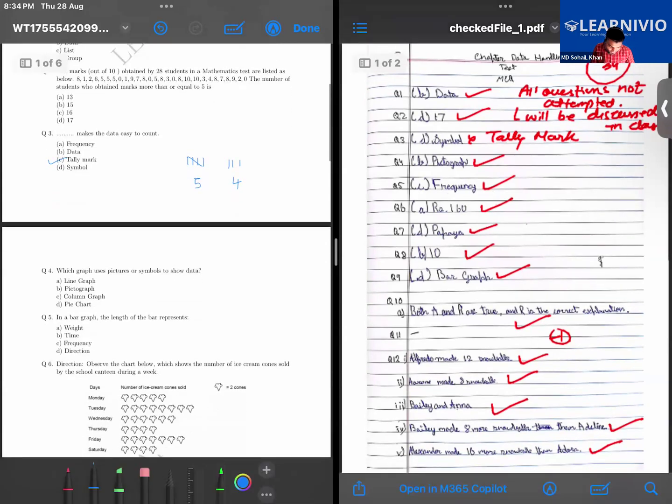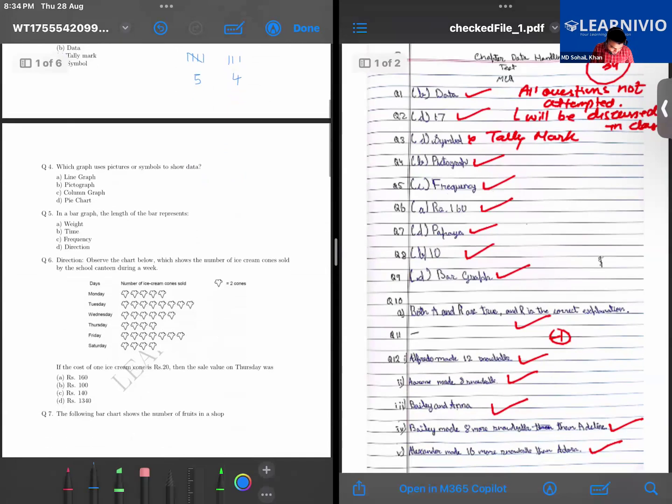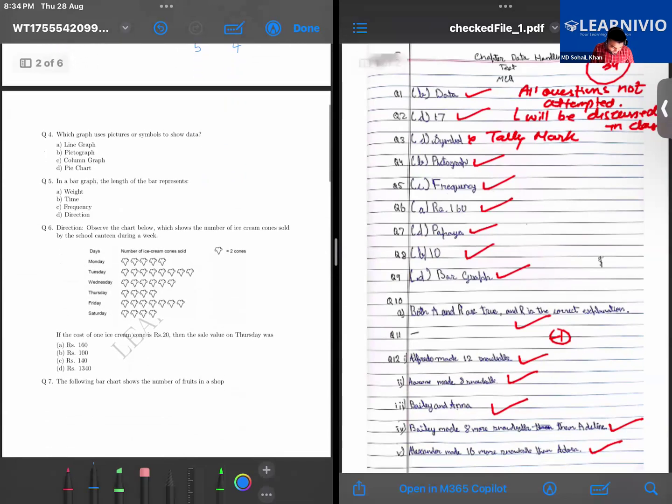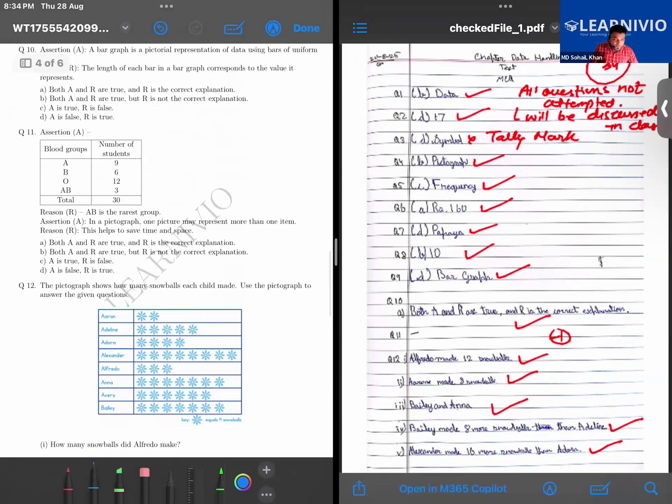Now look at question number 11. In question number 11, I noticed that there were two questions typed together. That is assertion and reasoning, and this one more assertion and reasoning. Although the answer for both the questions is going to be the same. In the assertion A, different blood groups are given: blood group A, B, AB, and O.